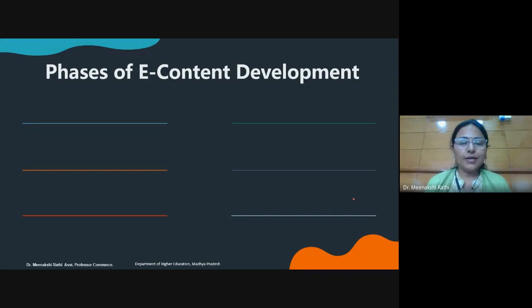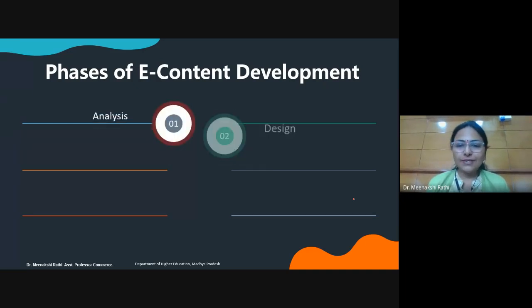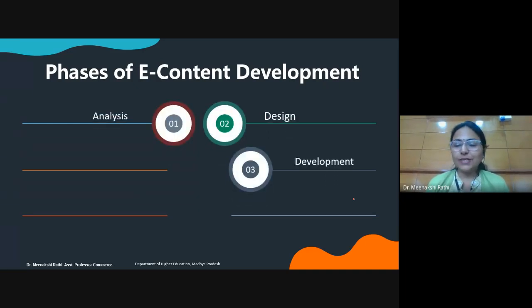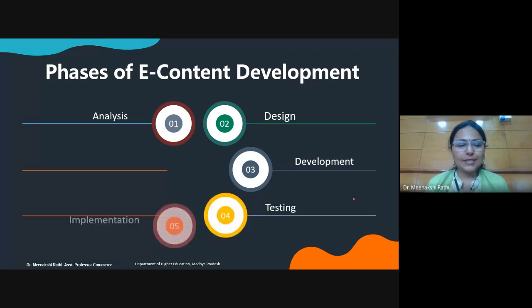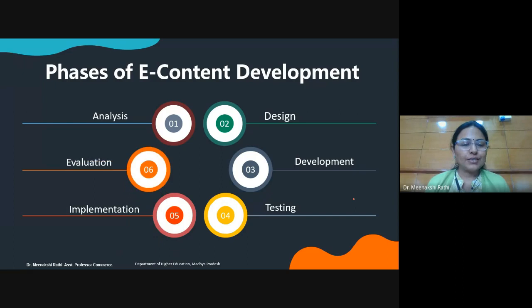If I talk about the phases, e-content development has these phases. First is the analysis phase, then the design phase, then development, fourth is testing, fifth implementation, and sixth is evaluation.